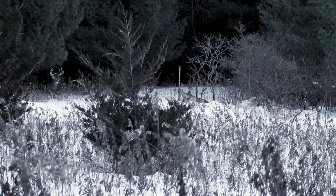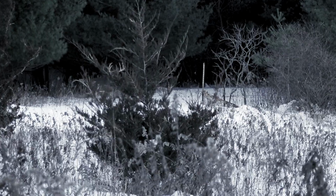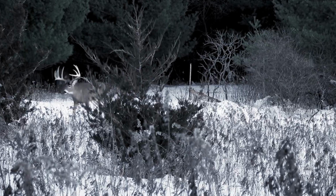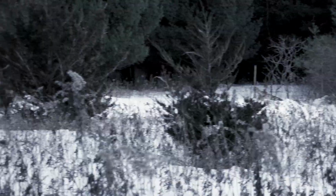Now the crazy thing is, when Curly first came through the fence gap, he was not directly downwind. He was right on the edge of my cone, and that was what I was trying to play. I never wanted to give the wind right to the deer. But like all big bucks do, you can see it on camera. Instead of taking a right like I anticipated, they never read the script. So Curly took a left, started cutting, walking directly downwind into my scent cone. And right when he hit it, I knew I was probably in trouble.